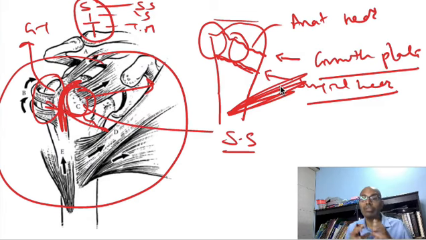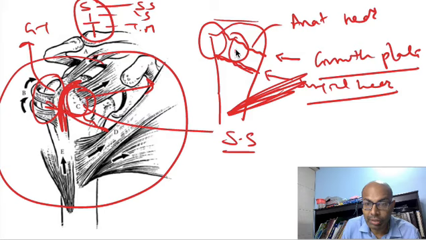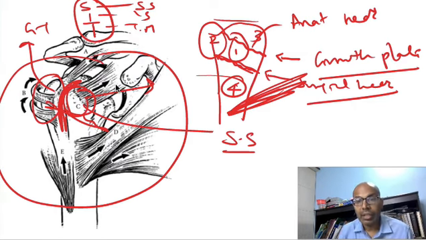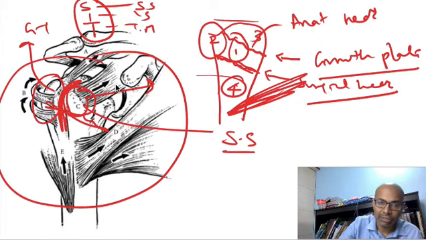So these are the deforming forces in the proximal humerus. Proximal humerus can have 4 pieces. The first piece is the lesser tuberosity, the second piece is the greater tuberosity, the third piece is the head through the surgical neck, and the fourth piece is the shaft. And the shaft is pulled inwards, adducted and internally rotated by the pec major. These are the deforming forces in the proximal humerus fracture.